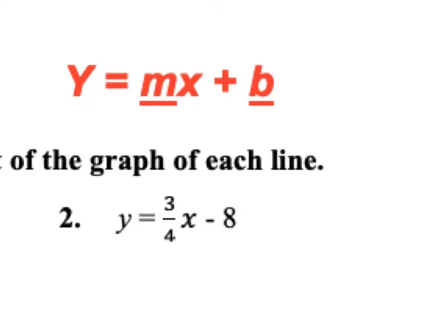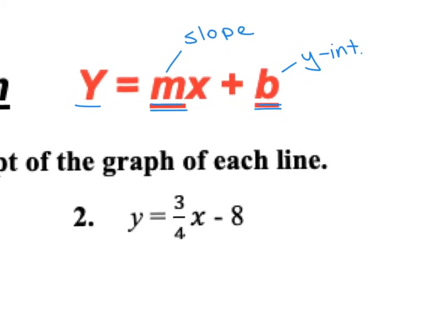And the first thing you need to know is that your y is going to be on the left of the equal sign by itself. Your slope, which is m, is how you move, and your slope is always next to the x. And slope is a number. We just use m to represent that number. And then b is what we call the y-intercept, because we begin on the y-axis. And I like to think of m as how we move, and the b as where we begin.